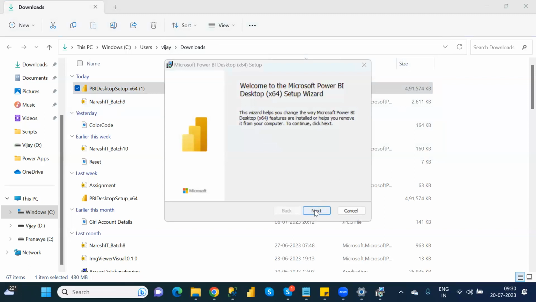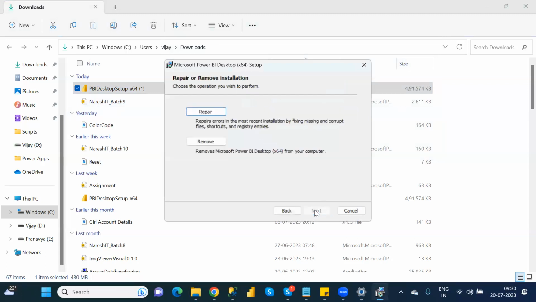After double clicking, click on, what is the option? Click on next.